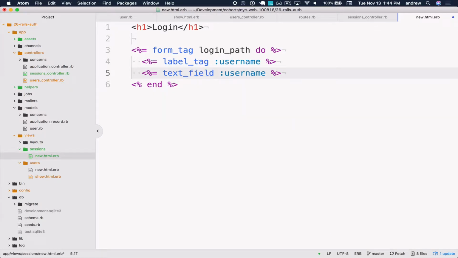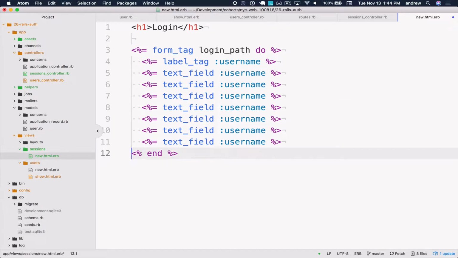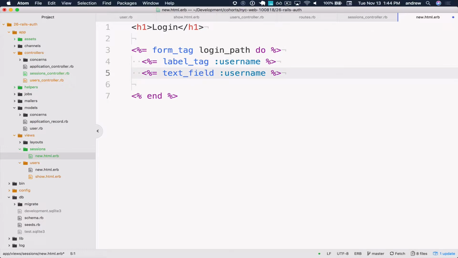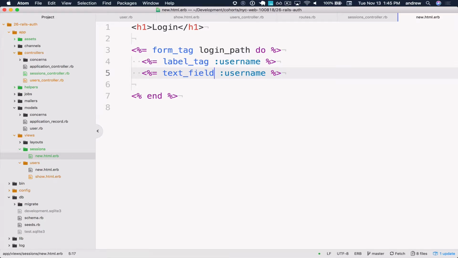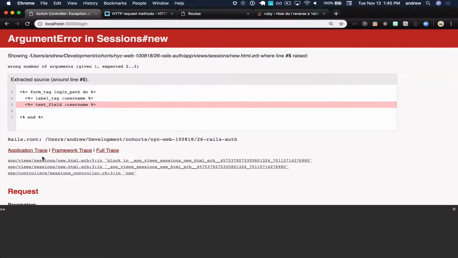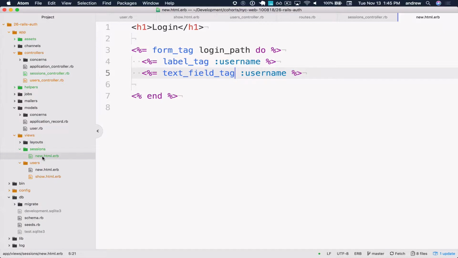Text field tag? Yeah. What shortcut do you use to copy the same? Oh, Command Shift D. Yep. I think it might be text field tag. Yeah, I think it is text field tag. Great. And now just rinse and repeat.